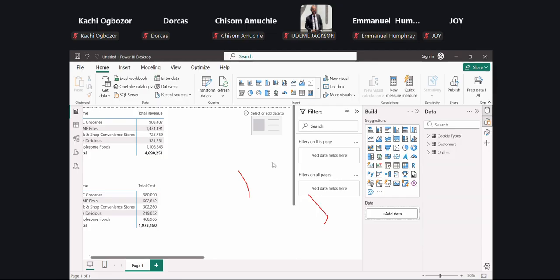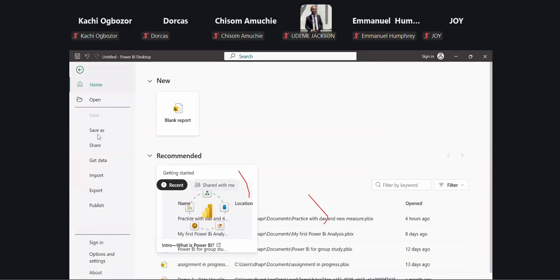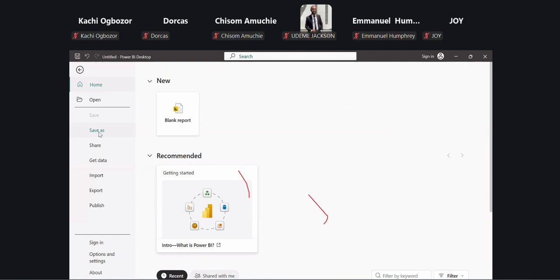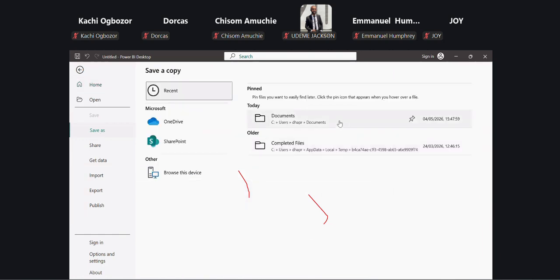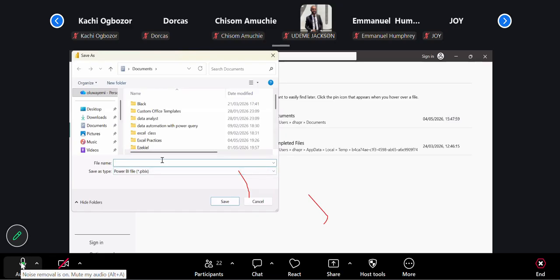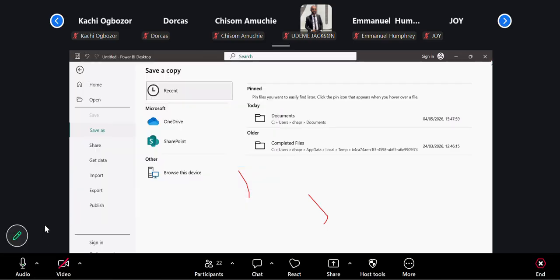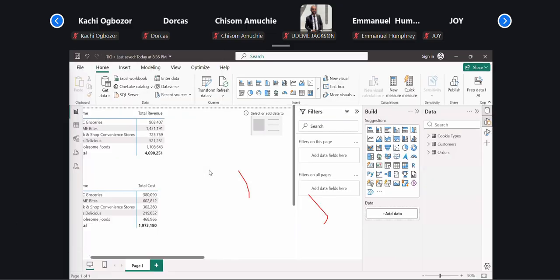Let me save this so that by next class we can continue from there, so that I can quickly explain what you are trying to do.